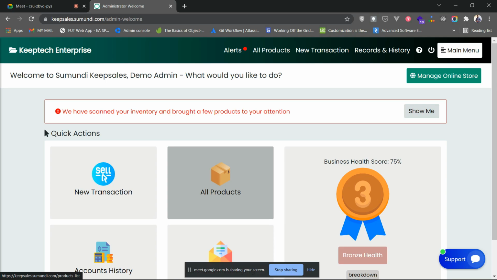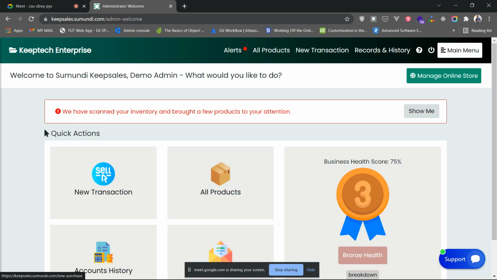And also, a customer may even talk to you and ask you where a feature is, or ask you whether Keepsales does something, and then you don't know that Keepsales does that. So this whole lesson is to quickly brush through all the core features of Keepsales, and then move on.